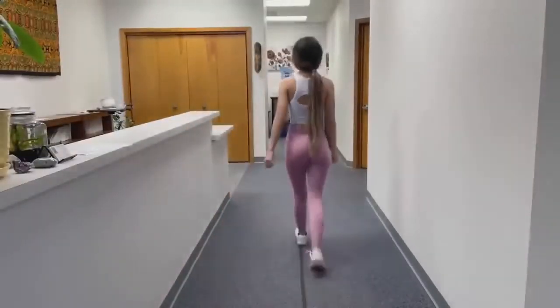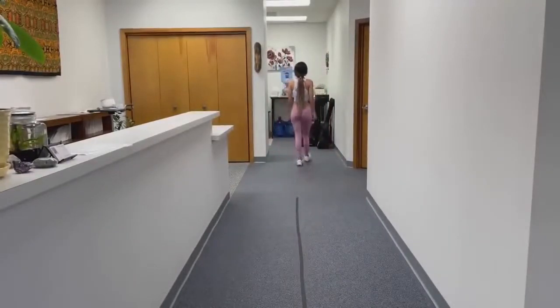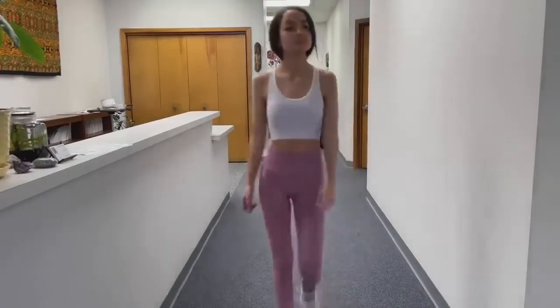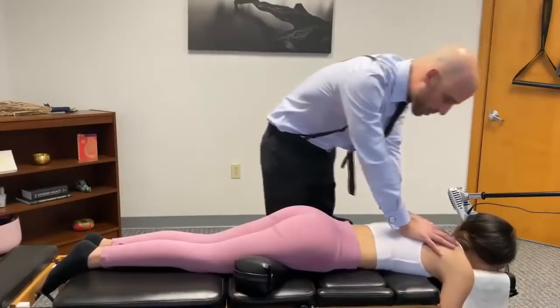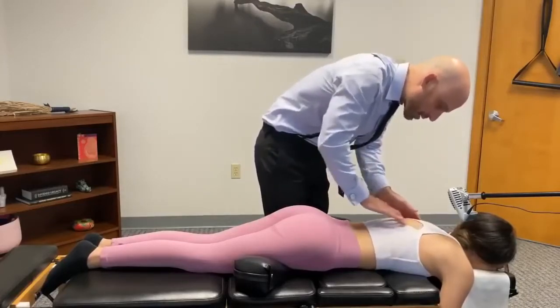Okay, looking at the shoulders, they look symmetrical from here, but I think we saw the asymmetry in the scapula. Just don't listen to me, just walk. Good, arm swing on the left more prominent than the arm swing on the right. I'm gonna follow your breath down like this, and at the end of your breath, we have a little push like that, okay? Starting to crack already, because it's ready to go.